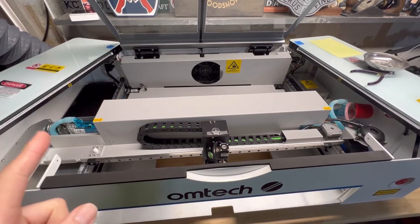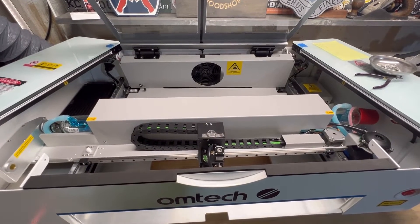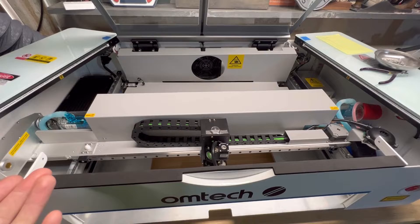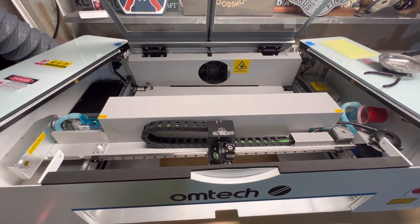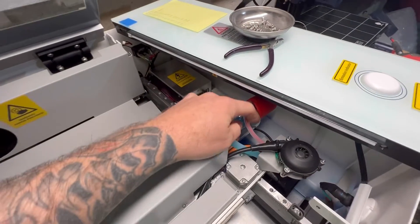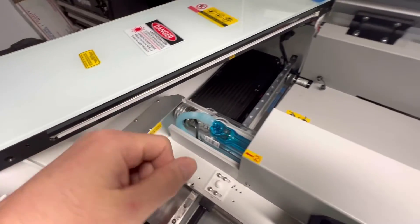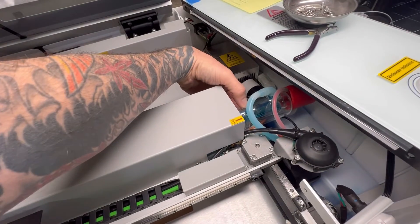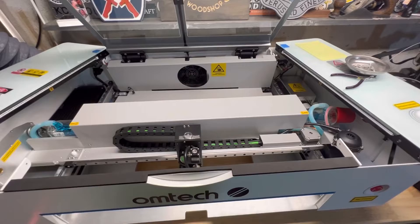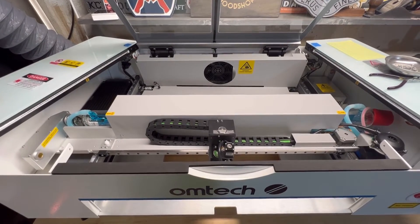I do also want to point this out: the tube is made by a manufacturer called YL, or Yong Lee. The model number is a T10. A question that might come up is, can I replace the stock laser tube with another branded 50-watt laser tube? My recommendation would be to stick with Yong Lee's tube. Some other 50-watt laser tubes have different wiring setups where you actually have to splice the wires rather than screw them into the rear or head of the laser. Also look out for the actual diameter and length of the tube — if it doesn't fit the mounts, the body, or the leads, you probably don't want that laser tube. Sticking with the Yong Lee brand that Ohmtech will sell on their website will ensure proper fitment.